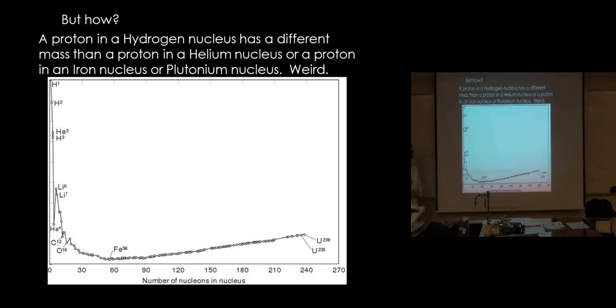You can weigh a proton. And it turns out the real question and the real quirk of nature is that if the proton is in hydrogen, which is to say it's all by itself, it has some mass. If it's in deuterium, which is hydrogen with a neutron, it has a different mass. If it's in helium, it's two protons, two neutrons, it's got a different mass. If it's in iron, it's got a different mass. So as protons go and hang out in different nuclei, one or another, it actually has a different mass.